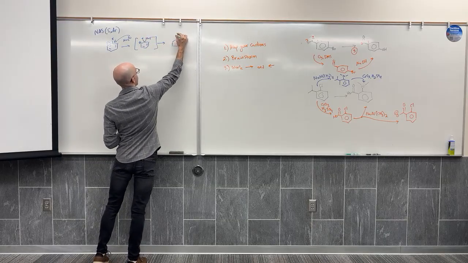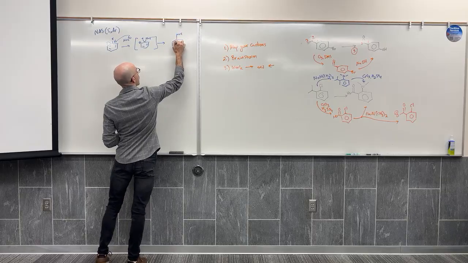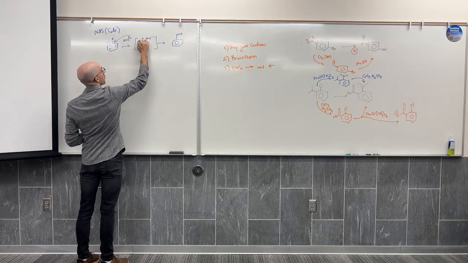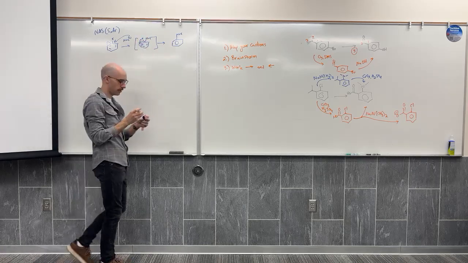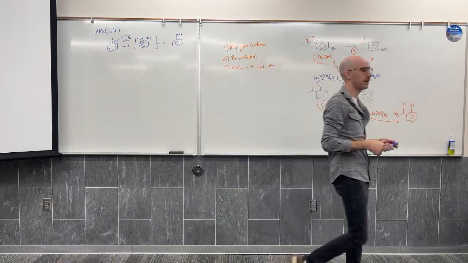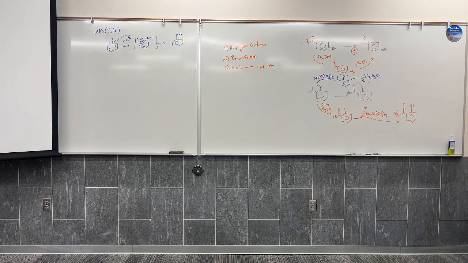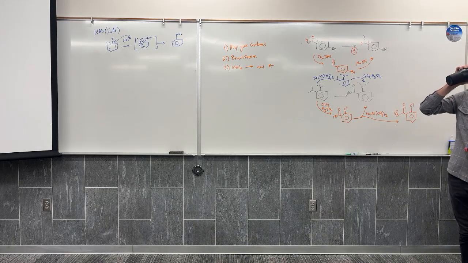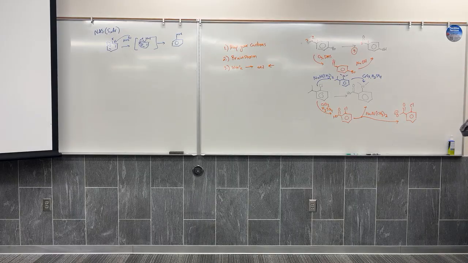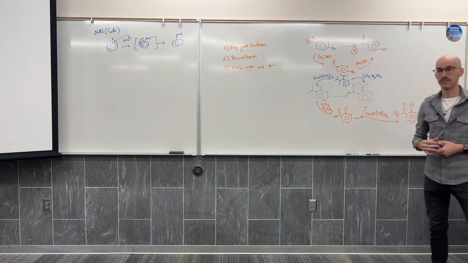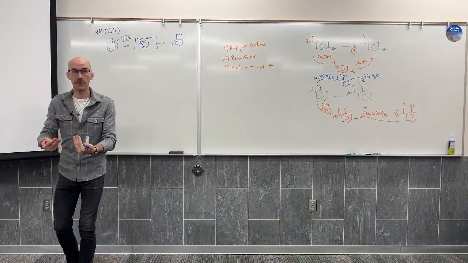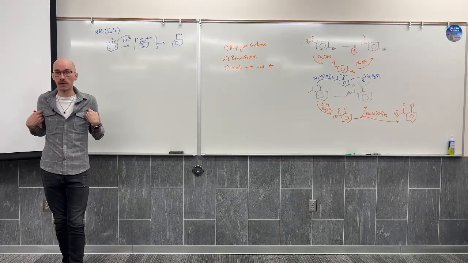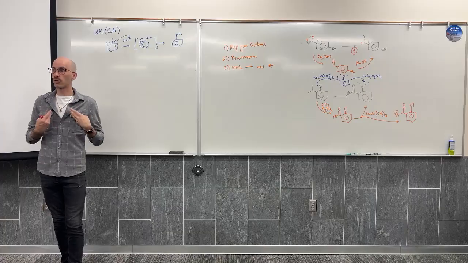Remember that in NAS, well, you tell me, what role does the ring play in NAS reactions? Is it nucleophile or electrophile? The ring is the electrophile, which is why we wanted groups that would pull electron density away from the ring so that the ring was hungrier for electrons.